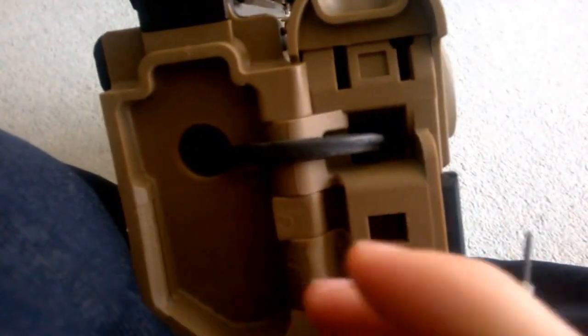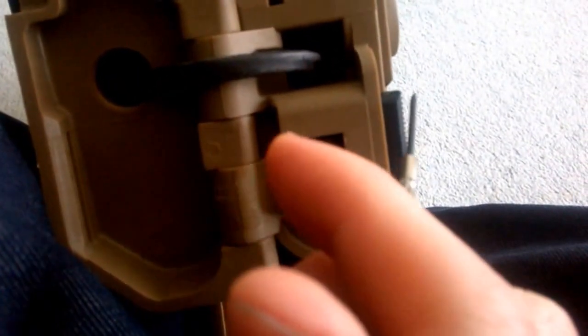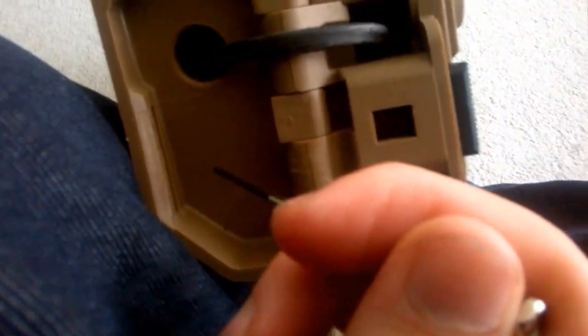There is in there a small little tab, and I can't see what I'm doing. If you push in, then it will come out. There's quite a heavy duty spring under there, obviously, because it pushes that little lip there into that catch, that groove in there.